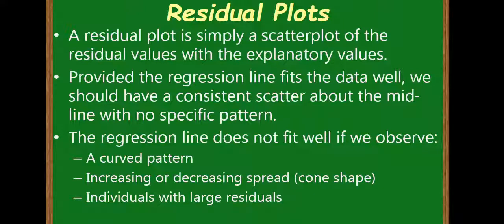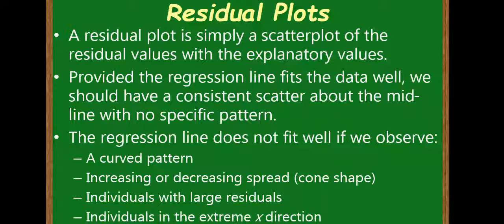We'll also notice specific individuals with large residuals. These could be outliers. There could be some issues with them that are creating some problems in the residual plot, or in the least squares regression that we need to be made aware of. So looking at a residual plot often can point out those specific points.